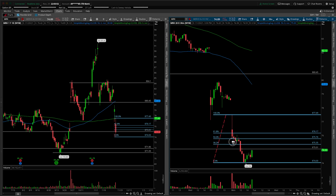Notice also how it's the early morning sort of support point in here. So again, anyone who was sort of speculating long in this area who got sort of taken to the woodshed, if you catch my drift, those people could get out for a break even on the back test of 75.35. It's the 38.2. I mean, to me, it just looks like the perfect storm for a bit of resistance here on the back test of that area. Looks bearish overall, as I'm sure you've established that viewpoint throughout the course of the video.